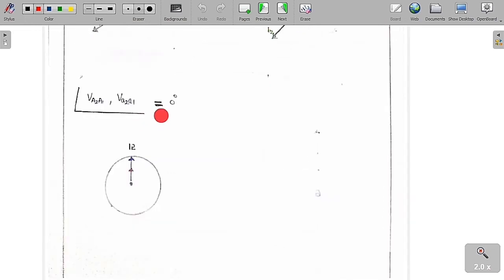You always have to calculate the phase angle between the line to neutral voltage of the HV winding and the LV winding. I have already told you the high voltage phasor is always fixed at 12 o'clock, which is the minute hand, because the LV phasor we are going to make the hour hand. We are going to move it as per the circumstances. Both are in phase, so the hour hand is also in the same phase with respect to the minute hand. Therefore we can say this is called 12 o'clock.